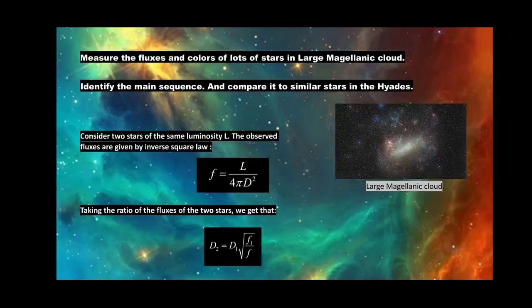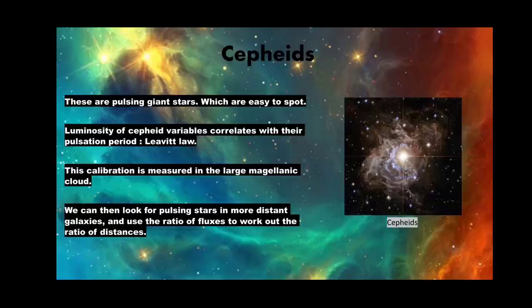So in order to go beyond the Large Magellanic Cloud, we use the next step in the distance ladder, known as Cepheids. To go beyond the Large Magellanic Cloud, we need something brighter than the main sequence stars, and also we need it to be common enough so that we can find it in the Large Magellanic Cloud. These types are called Cepheids. They are giant stars which we can see at much greater distances. These pulsating stars are easy to spot.